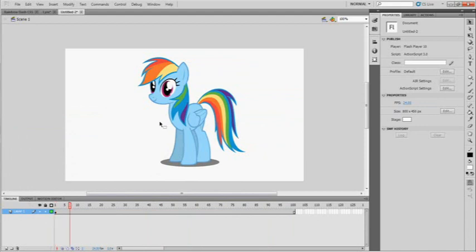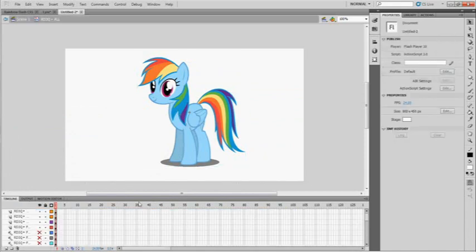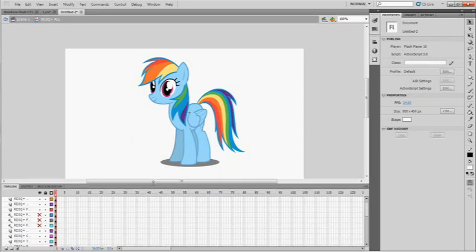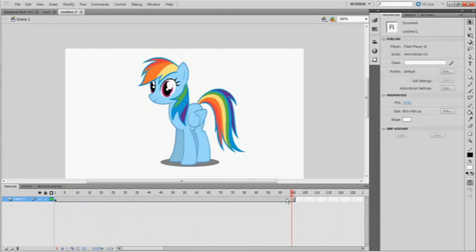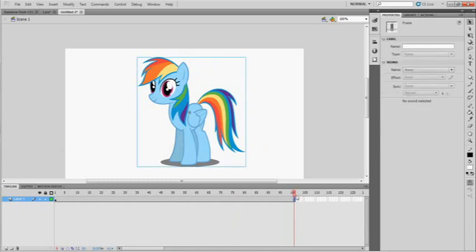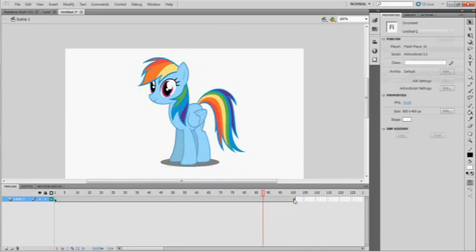Now, to do wings, we're going to go into the symbol, and you get all these wonderful layers, which are intimidating at first, but you get used to them after a while. Then you drag the point. What you want to do is make sure that everything inside the symbol is either past the point. See how there's that 100 right here? It's either past that point or at that point. If it's below, it will mess up the animation because this is the outside area. This is the video. So inside the symbols will have to either be past 100 or directly on 100 if the outside. You understand what I'm saying?